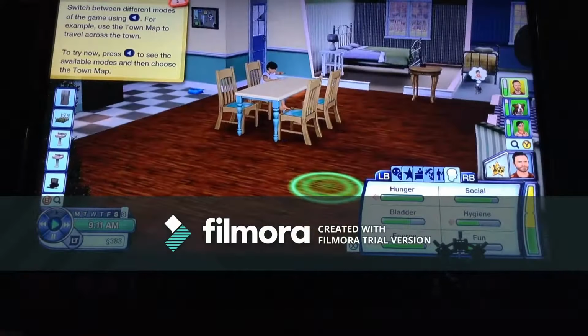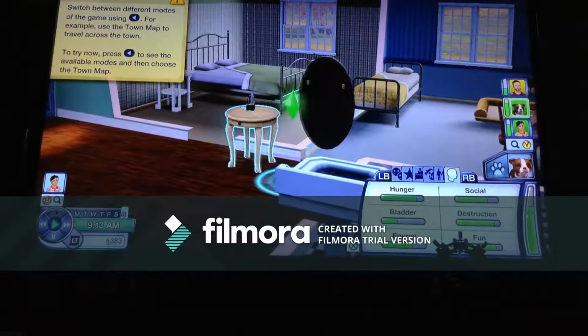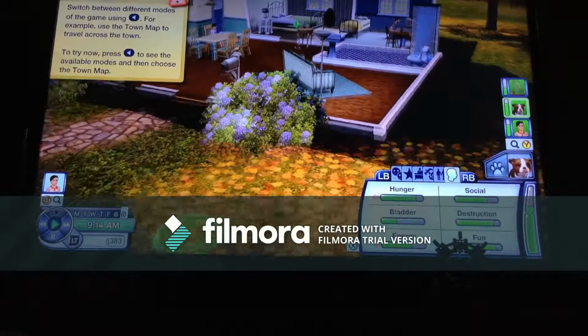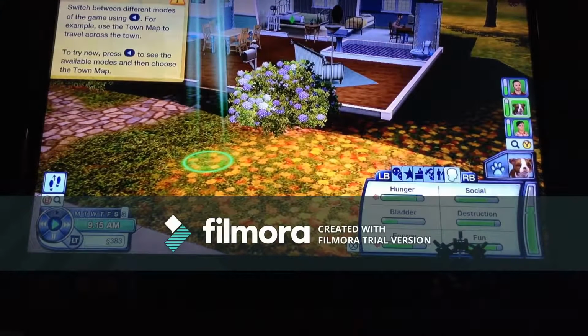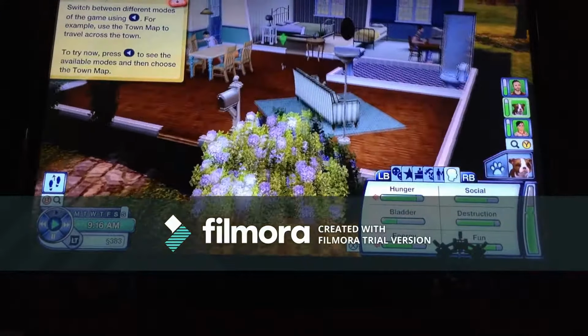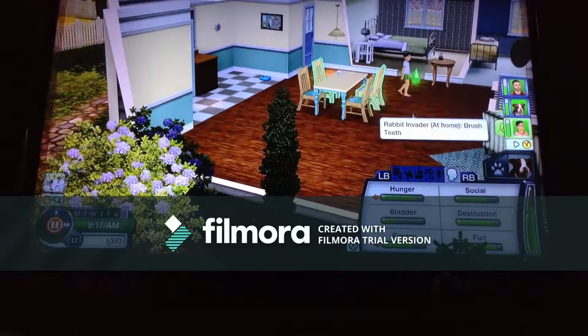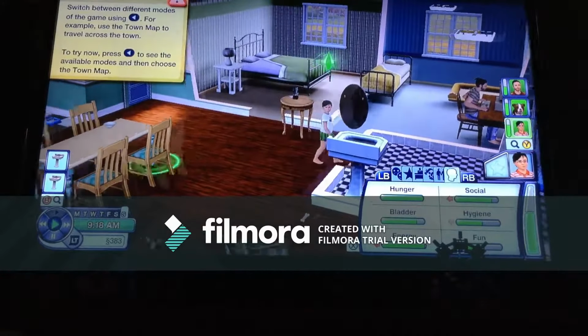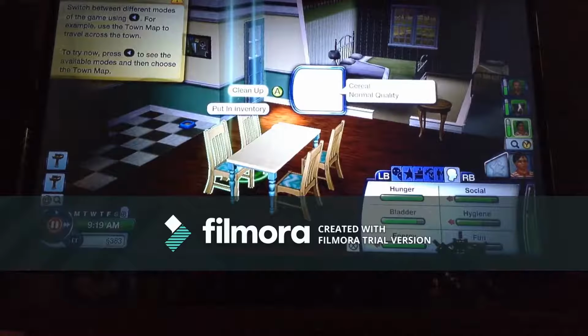Alright, let's see here. Did Derek eat yet? Oh, he did. He needs to go out. Let's get him to go out. Alright. Go here and pee. Alright. Oh, come on. Seriously, Rabbit? The least you can do is clean up after yourself. God, jeez. Clean that up.